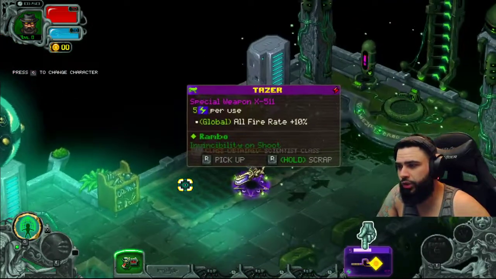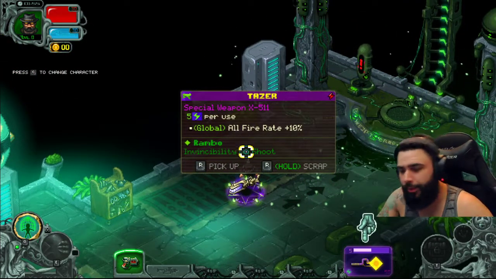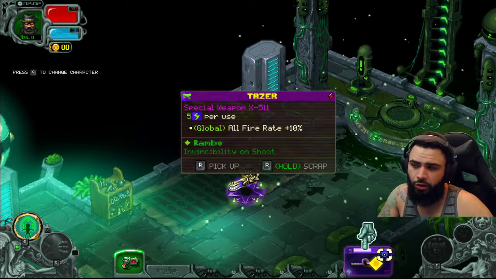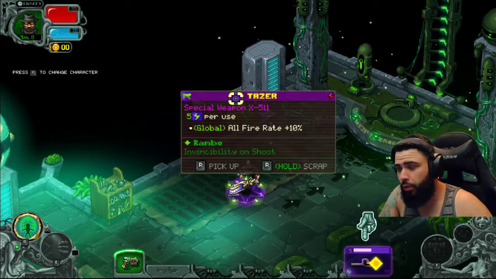Or we could scrap it. So we start with a random sidearm special weapon. You can only hold one special weapon at a time. So let's see, taser, it takes 5 energy per use, global. What global means is, as long as I'm holding it, all my other weapons will be affected by it. This is awesome. So we'll gladly take that.